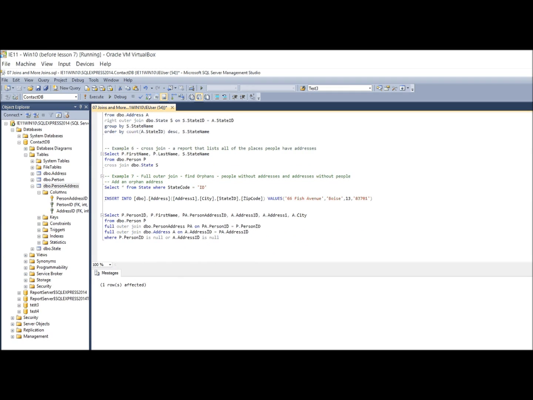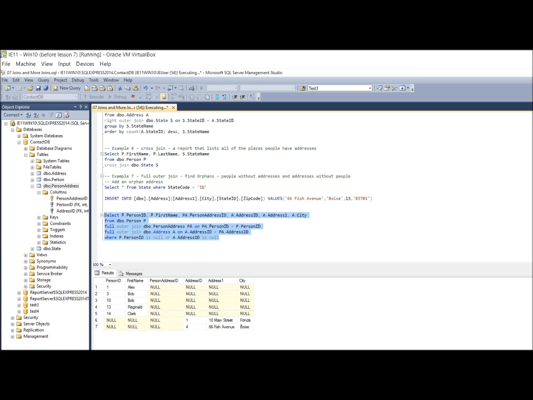So we're basically looking for Fonda, New York, Boise, Idaho, and any of those people that we saw from the prior query that said Alex Ross and all these other people also don't have addresses. So these 5 people don't have addresses, and these 2 addresses don't have any people.